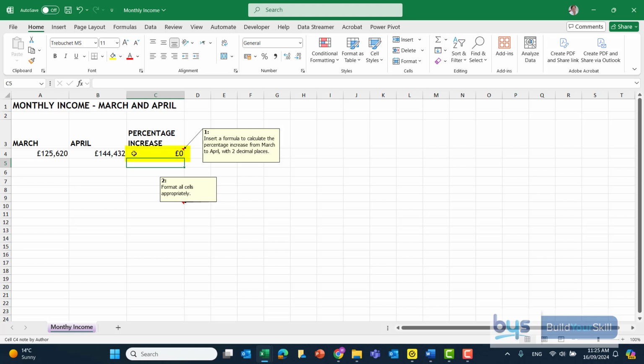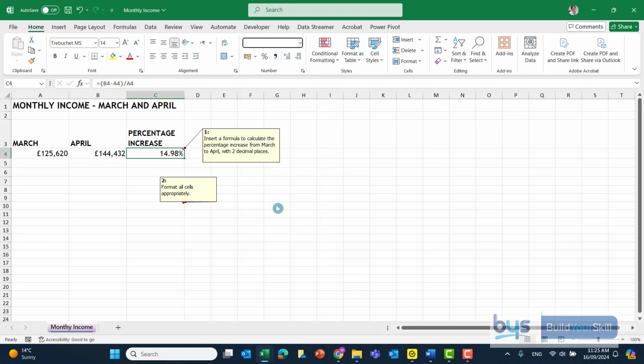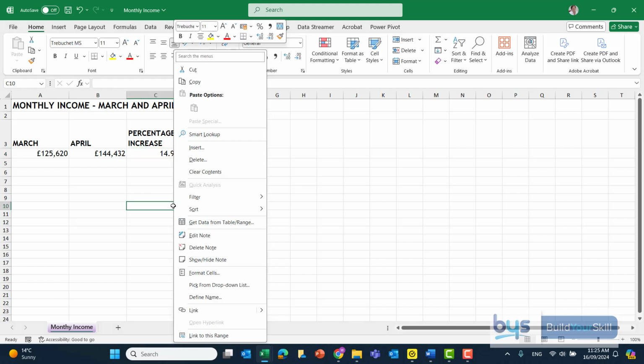And you'll see right now in cell C4, it hasn't turned it into a percentage. It's showing as currency with no decimal places. So I'm still in C4, and instead of choosing currency, I just click down there and change it into an actual percent, 14.98. And the question did ask that we format it to 2 decimal places. So that is how we work out the percent increase. Everything has been formatted correctly, so I'm feeling quite confident now that I can just delete off the 2 notes before I do the chart.